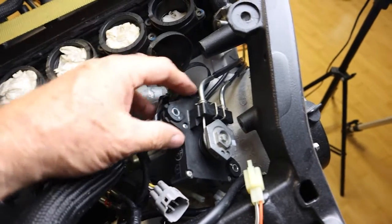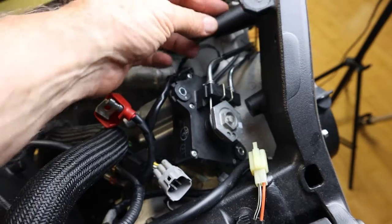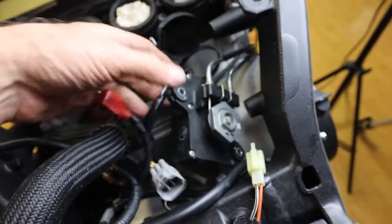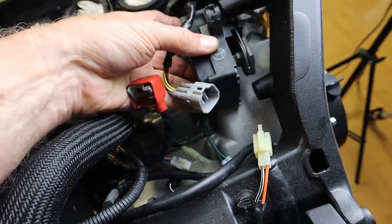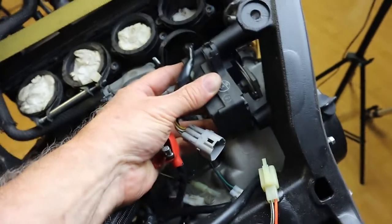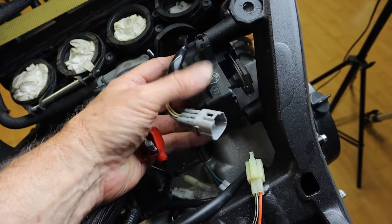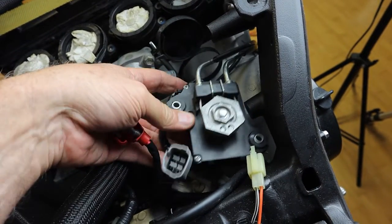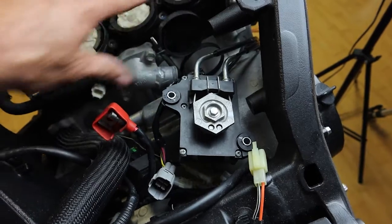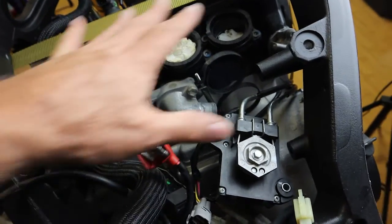Here we're up in the airbox area. You notice there is a mounting point here and a mounting point here. So this is how the servo is going to be mounted. But for the time being, we're going to just let this sit up here because I need to get in and put everything back in.